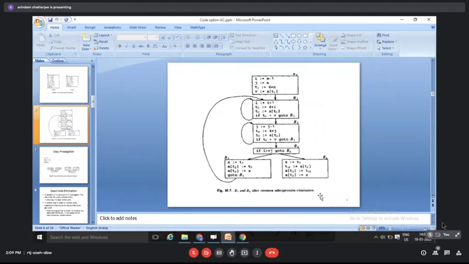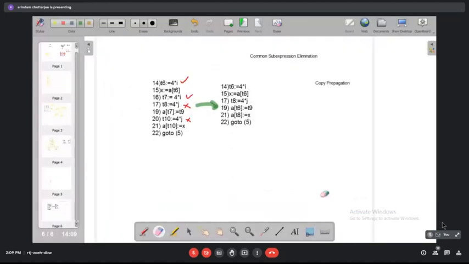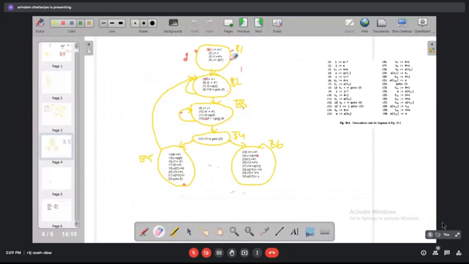And now we can do the same for the whole graph. Okay, so let us do that. So we have it here. We'll make it a little larger now. So I is assigned the value m minus 1, j is assigned the value n, t1 is assigned the value 4 star n, and v is assigned the value 81. We cannot do much here.